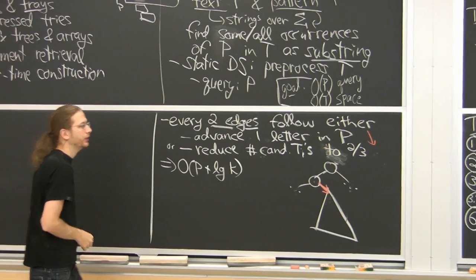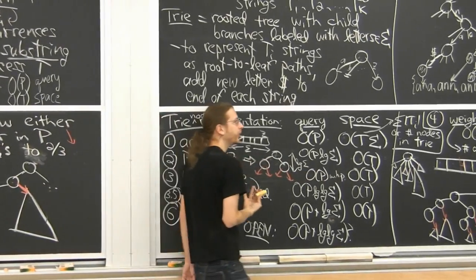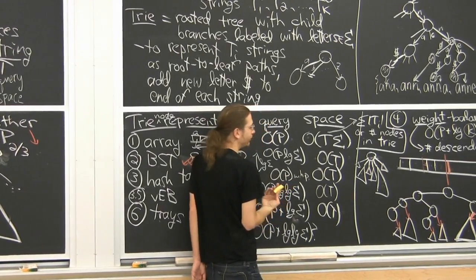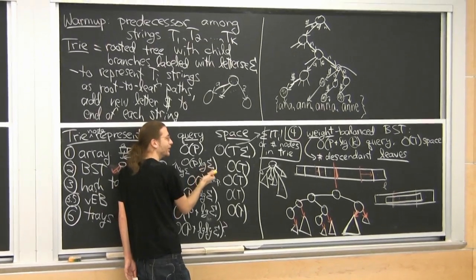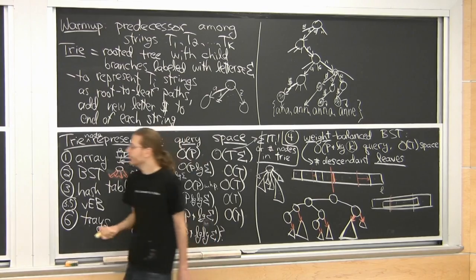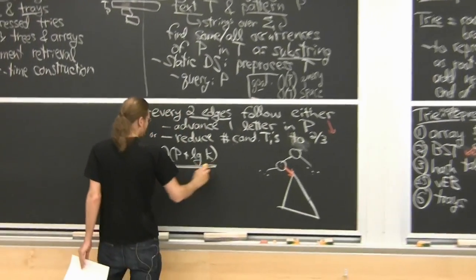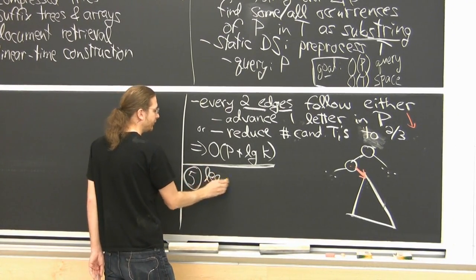So a very simple idea. Just change the way we do BSTs, and we get, in some cases, a better bound, but not in all cases, because maybe P plus log K might be bigger than P times log sigma. I mean, K and sigma are kind of incomparable, so we don't know. But that's where method 5 comes in, which is our good friend from last class, leaf trimming.